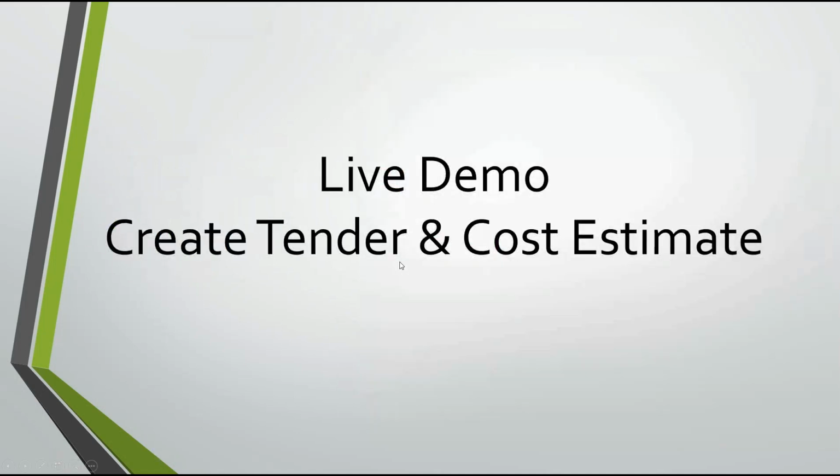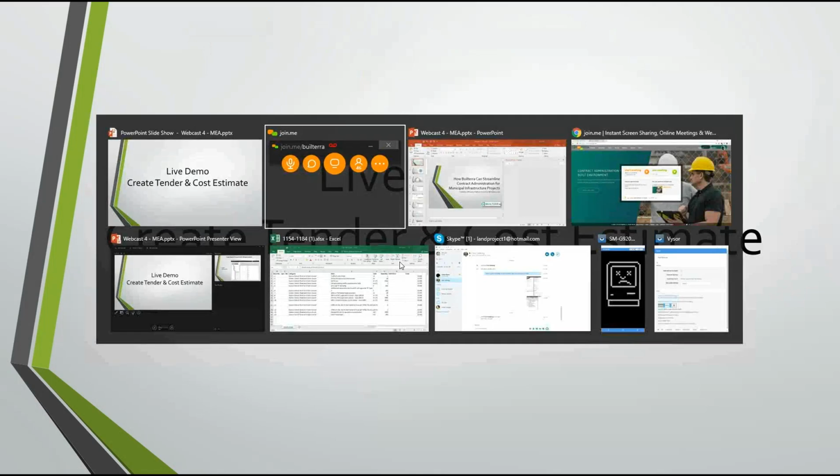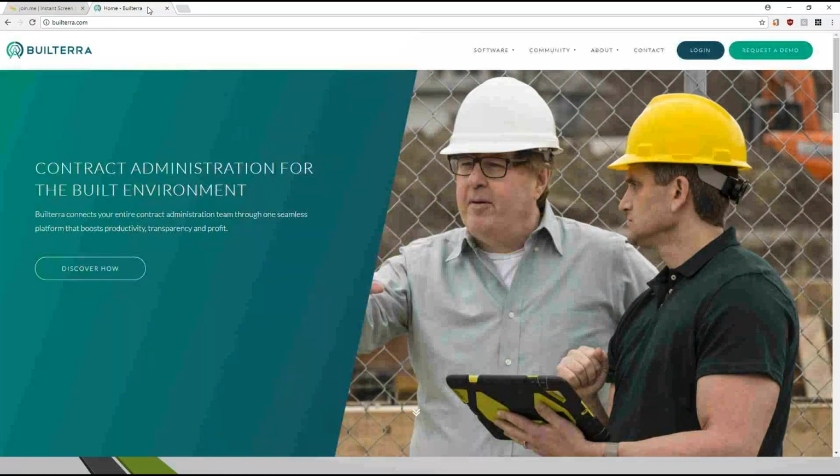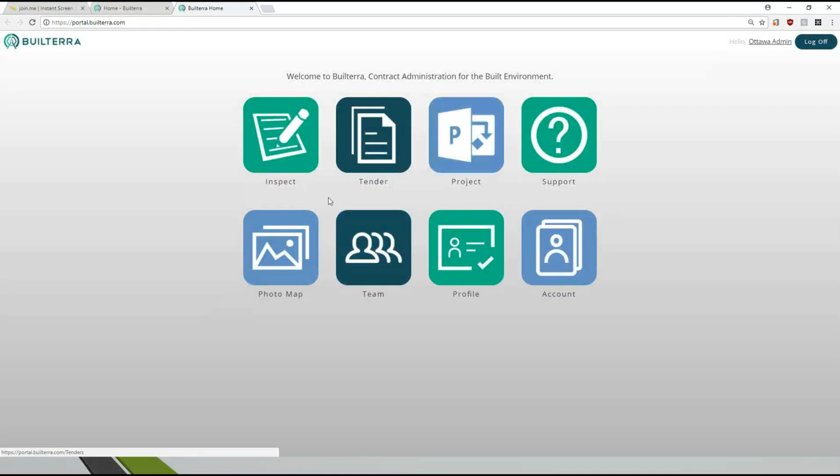The live demo. So what we'll do is I'll show you how a tender is created. And let me just get to the website here. So this is the main portal here. When we log in, I am using the Ottawa one only because it's fairly typical of a municipality.